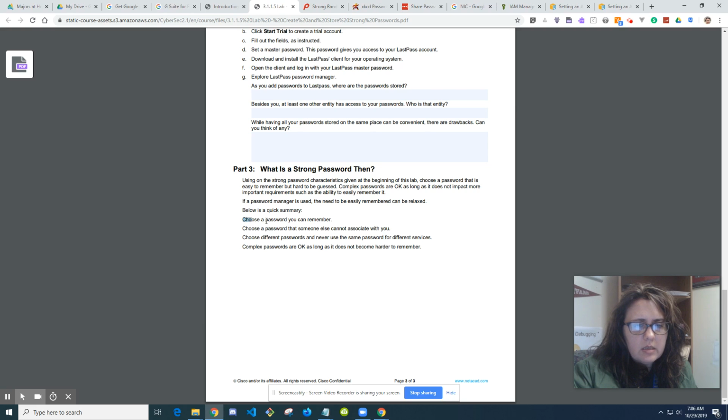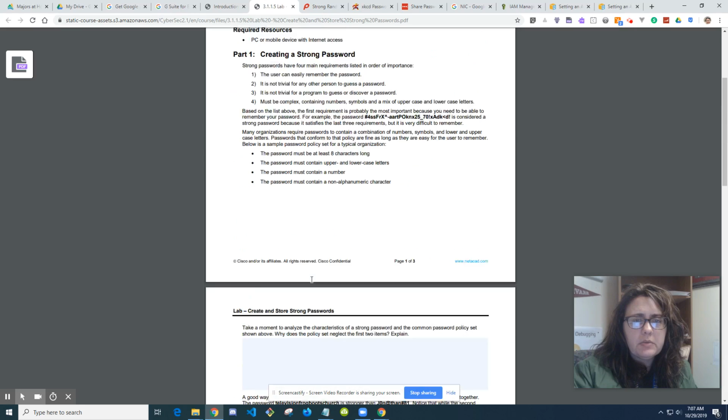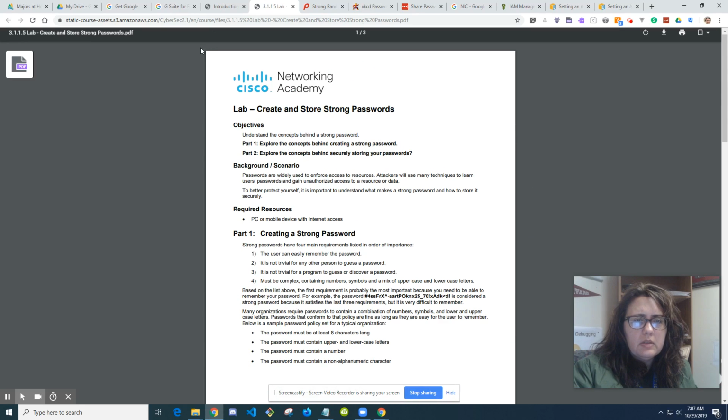So basically, quick summaries: choose a password you can remember, that someone doesn't associate with you, different passwords for different devices or services, and complex passwords are okay as long as you can remember them. So that is the lab.